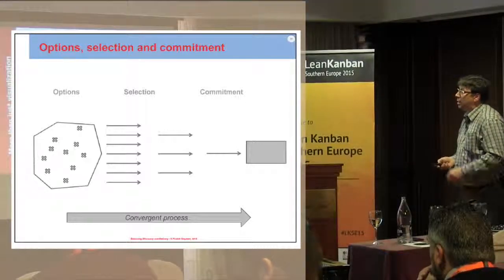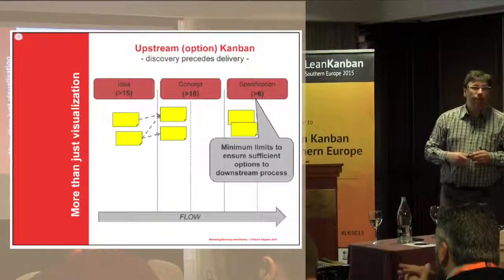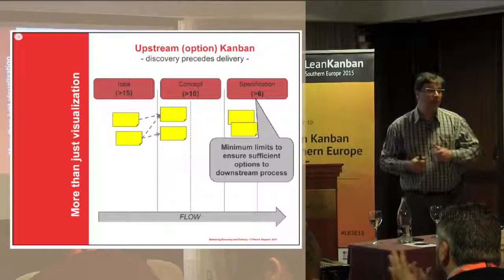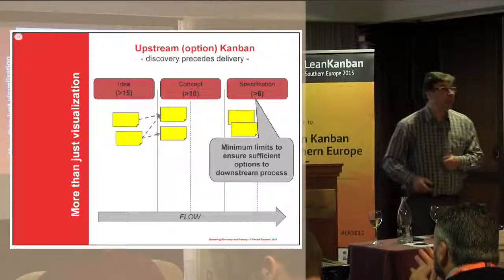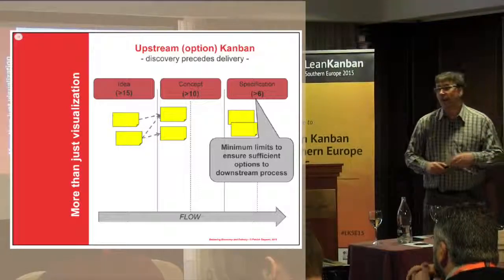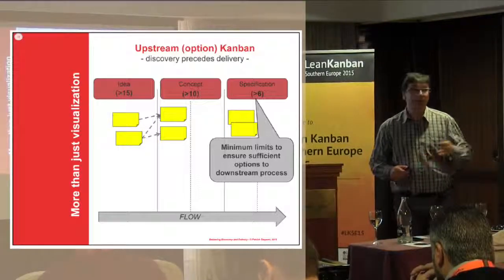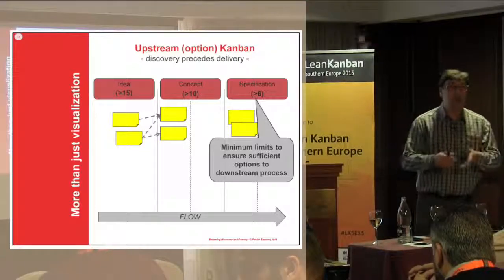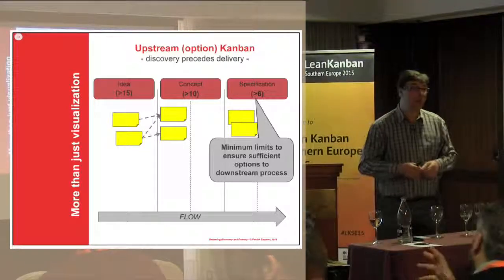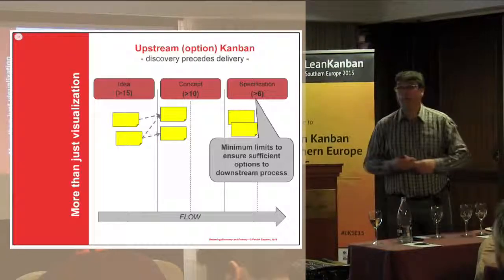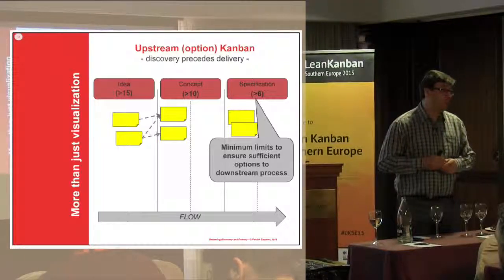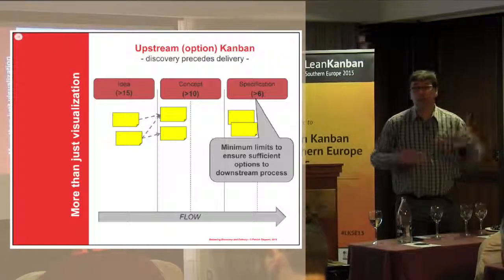So it's not just a visualization. If we have a selection process, then we need to make sure that we start with enough ideas. If we don't start with enough ideas, we might not have enough concepts. And if we don't have enough concepts, we might not have enough specifications. And if we don't have enough specifications, the development team might be out of work, right? So it's a selection process.